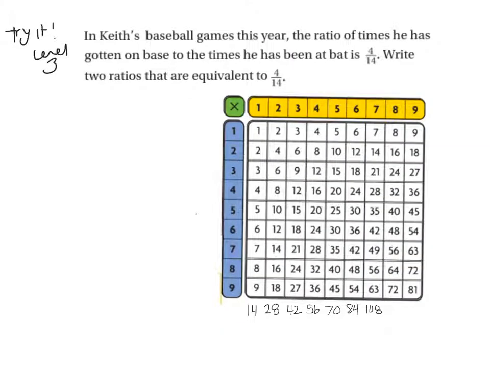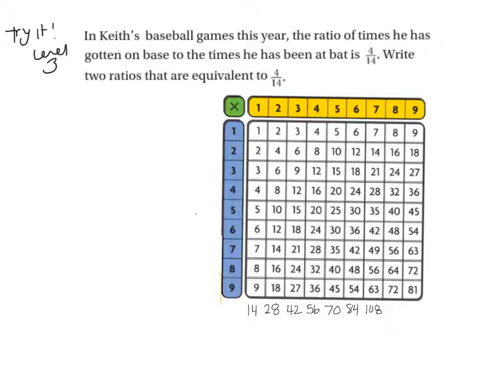Okay, so here's your level 3 try-it problem, and I just realized my multiplication table was a little too small, so I just added 14 at the bottom to it. Now, if you ever get to a problem and there's no multiplication table or it's too small, you can always create your own, of course, or you can look for a different strategy or use a different strategy.